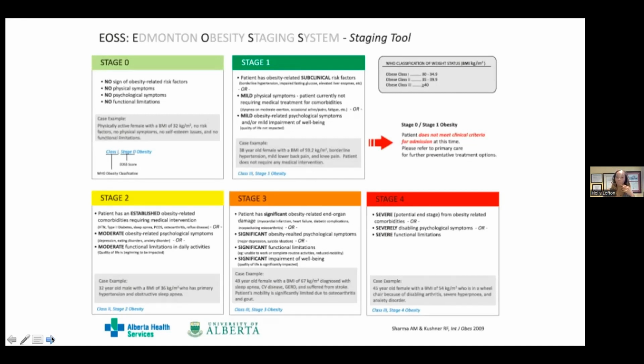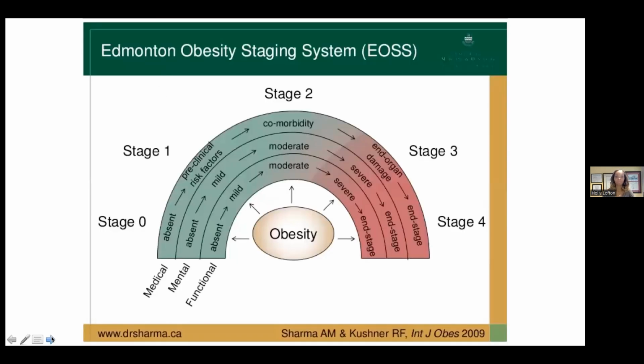And we do use this in the medical field to determine not only the patient's severity of obesity, but also what their treatment options are. So you see here, it looks at the medical height-weight ratio, whether they have weight-related conditions. The mental aspect of it. Is the patient being stigmatized in their social or work environment, as well as functional? Are they having debilitations due to either shortness of breath, lack of mobility, etc.? So this is another way that we can classify obesity.